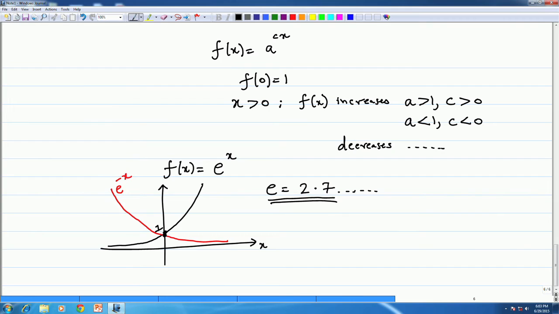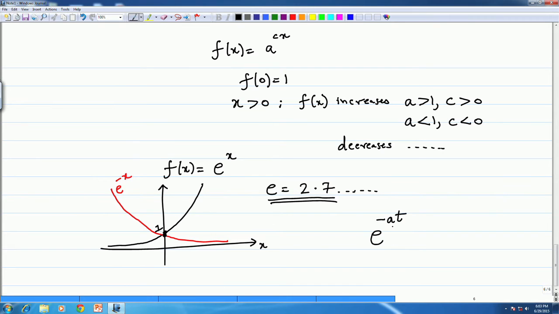I will not describe that in this class, but it is the inverse of this e power x, and think about what that means. Okay. So, this is the exponential function. In particular, we will look at functions of this form, e power minus a t, where a is a constant, and you should be able to sketch this very easily.